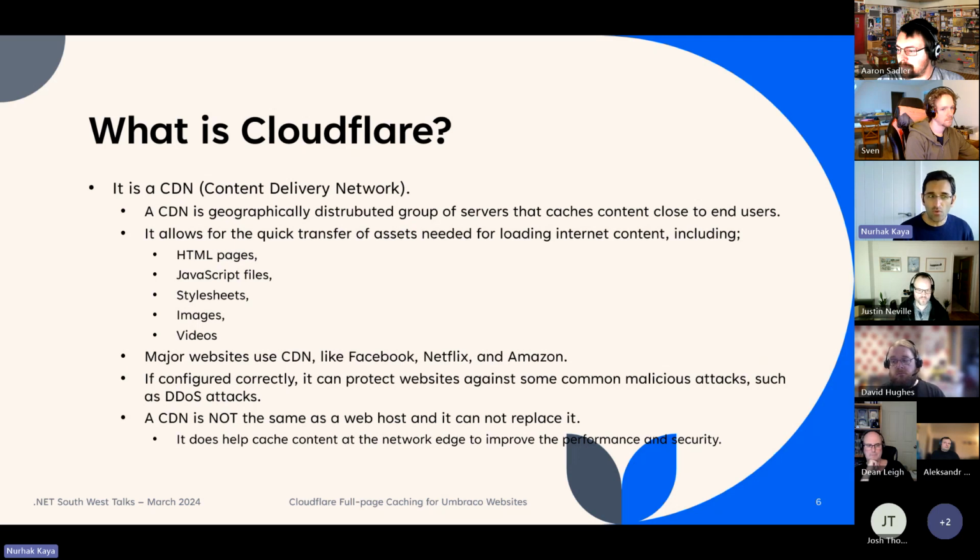But they don't always cache the HTML pages. Major websites use a CDN, Facebook, Netflix, Amazon are some of the examples. And if you configure a CDN correctly, it also creates really good protection against things like DDoS attacks. But it is not a web host, so it cannot replace your web server. It just caches stuff for you.